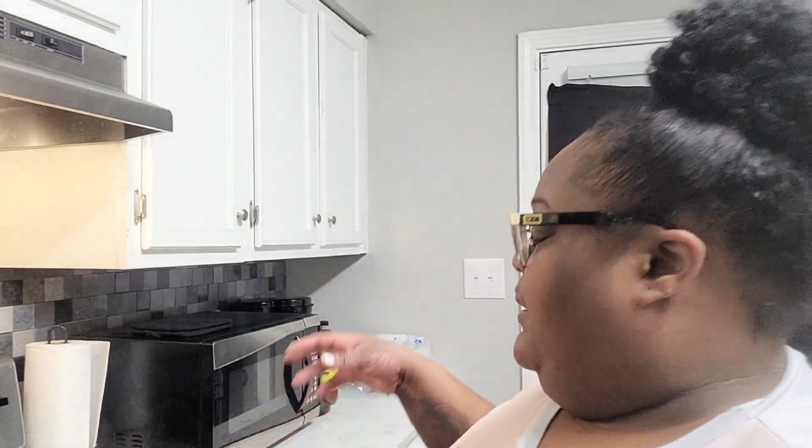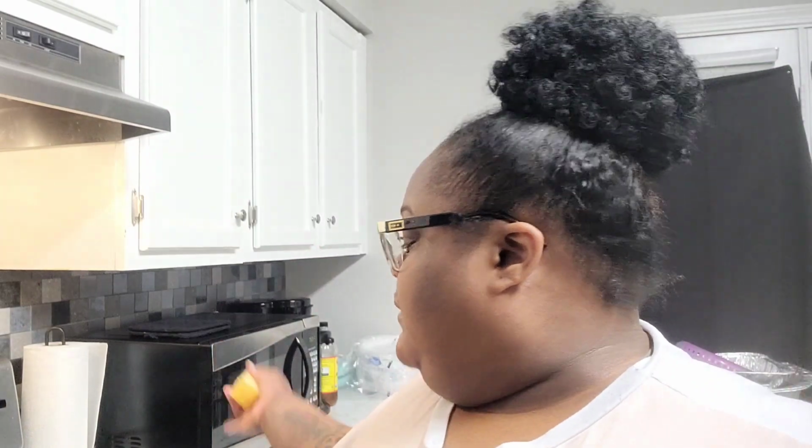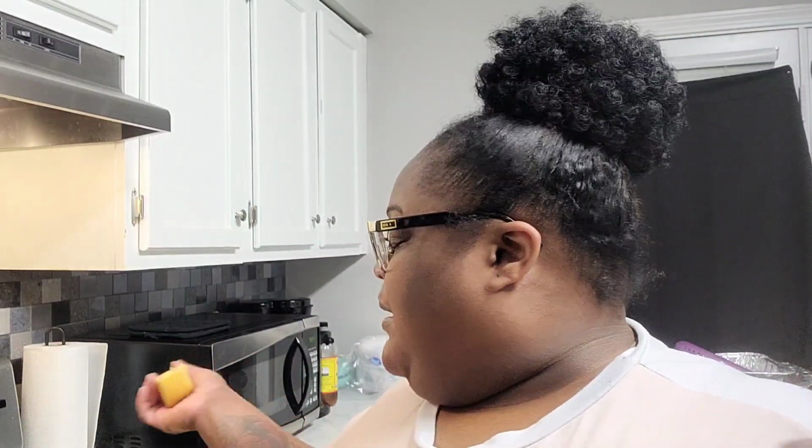Okay, I have this on low so it can get thick and not boil, because I did taste a little bit, and the potatoes are tender. So that's why I went ahead and put my cheese. I think I'm gonna go ahead and shred the other cheese to put it on there. Well, I'm gonna put it in there, and then I'm gonna leave a little bit for garnish or whatever. So I'll be back actually when we're doing the taste test. So I'll be right back.